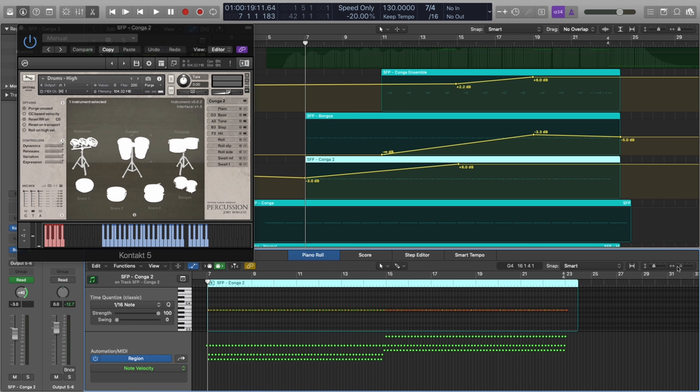You can see I've included a second set of congas playing a sort of galloping rhythm, with some of the bongos copying the rhythm and gradually fading in and getting more aggressive with the hits as the piece goes on. I'll solo these out for you so you can hear what I mean.